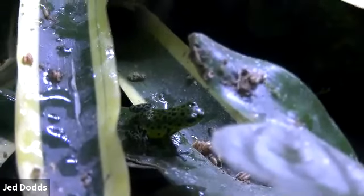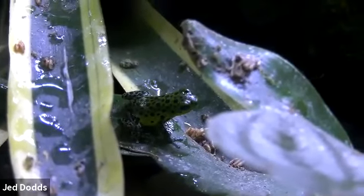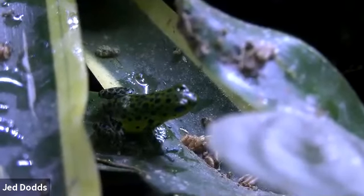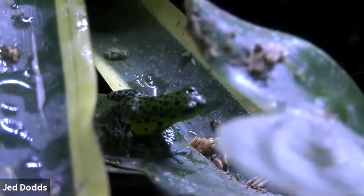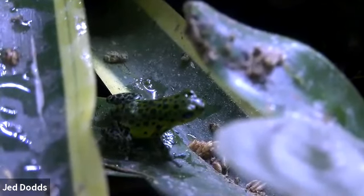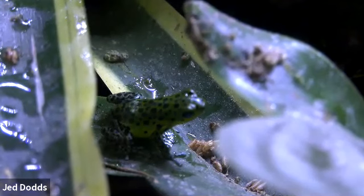We have one other question, not really related to the dart frogs necessarily, but since we saw so little rain this last monsoon season, did we notice any difference with the animals having less rain to experience around the zoo? Yeah, there's no doubt that the rainfall will affect our amphibians.